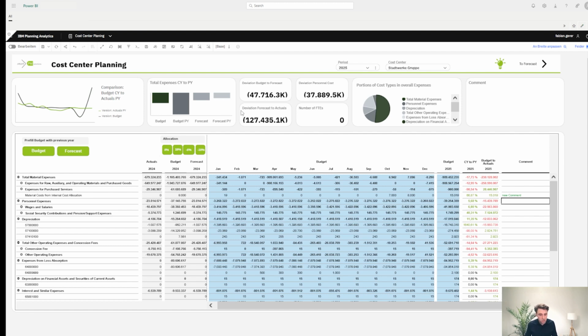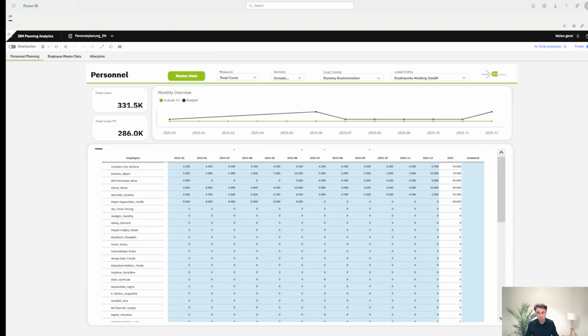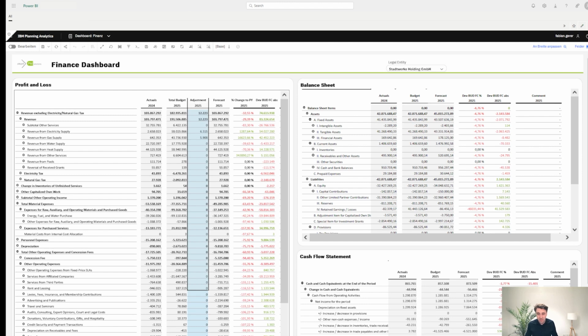We could now concentrate on different subtasks and different subplans. We could proceed now with personal planning, HR planning, for example, or CapEx. All of the data is processed right away and will be aggregated in a P&L. And the P&L could look like this, for example, and also show a balance sheet and a cash flow on the same screen.